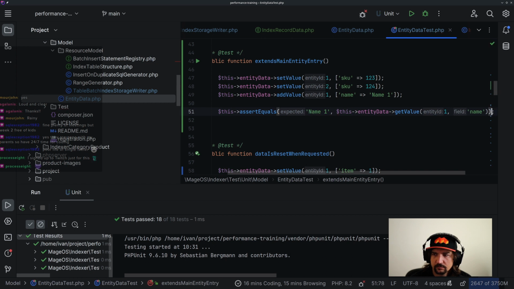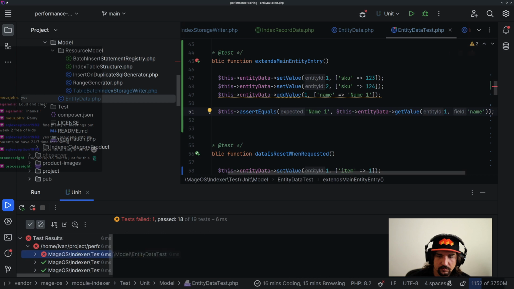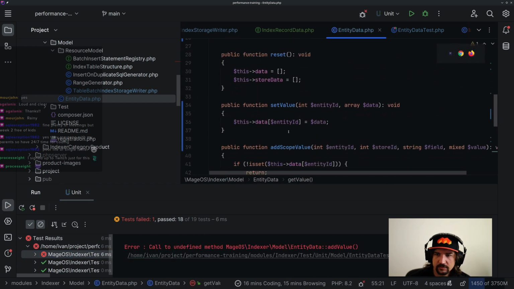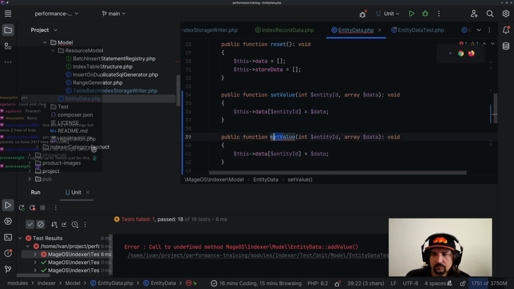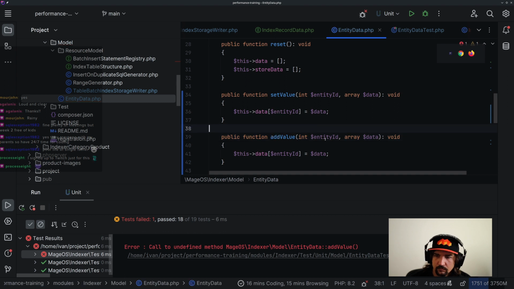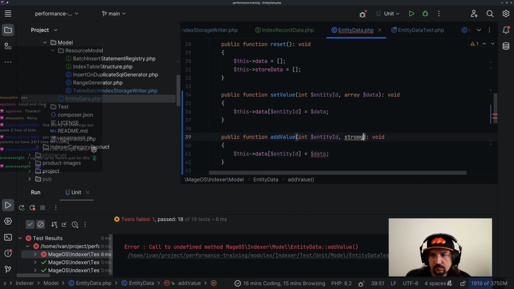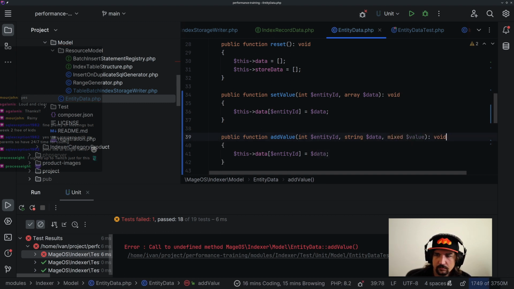Here it is. This one should work. Okay, because the method doesn't exist, let's add the add value function. And here we're gonna specify string field and mixed value.